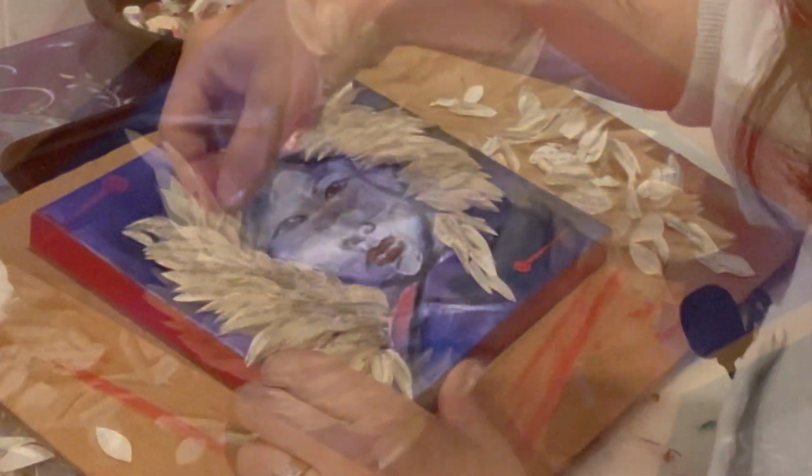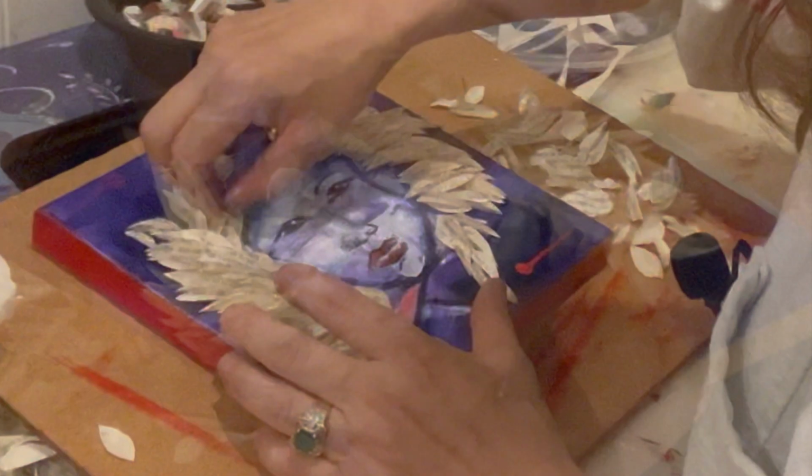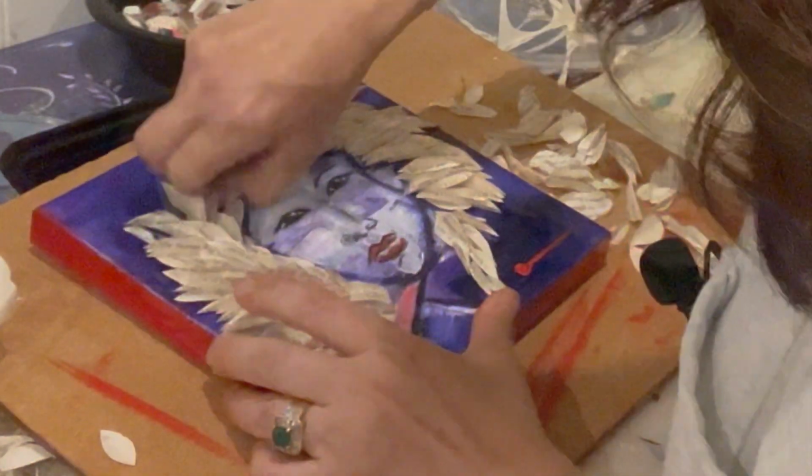I just thought there was just too many feathers, if that's even possible, because each feather equals a prayer. So the more the better, I think, right? But it was just looking too cluttered. And it was driving me nuts. So I am decluttering her for good or for bad. And I think already she's looking a little better. It's all speculation at this point.